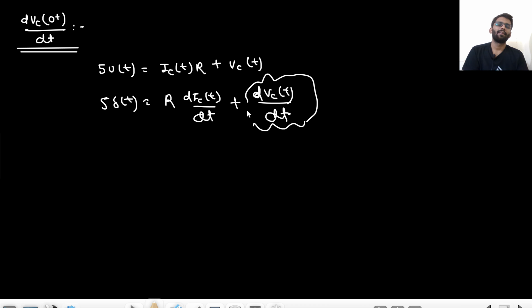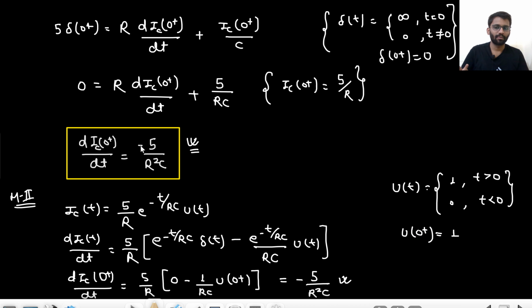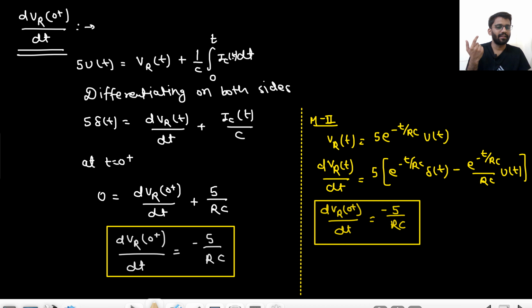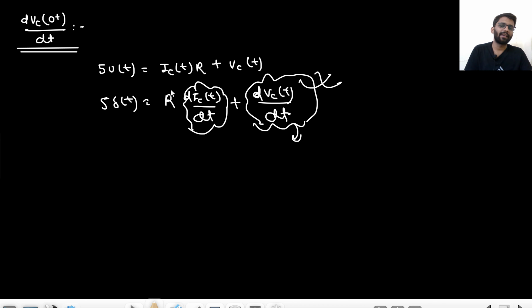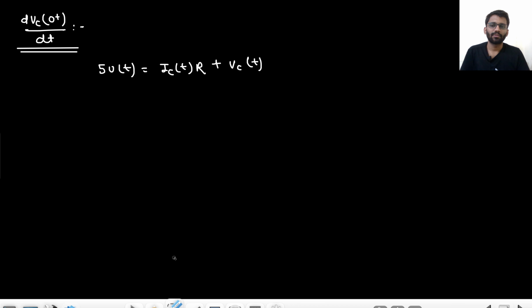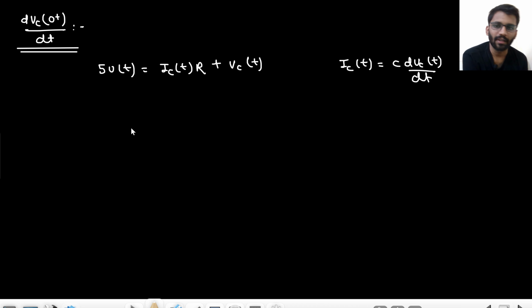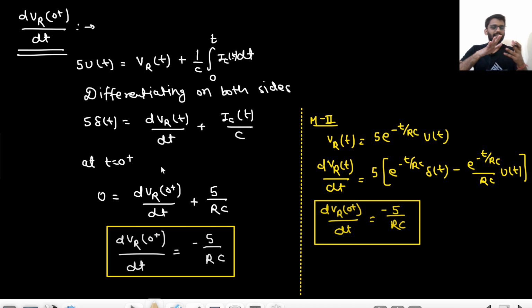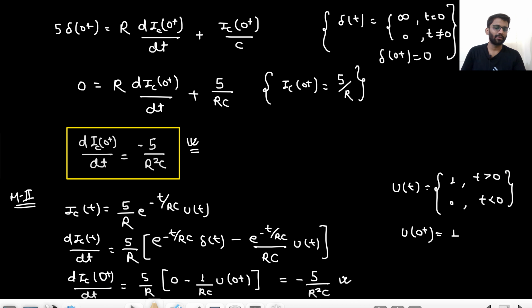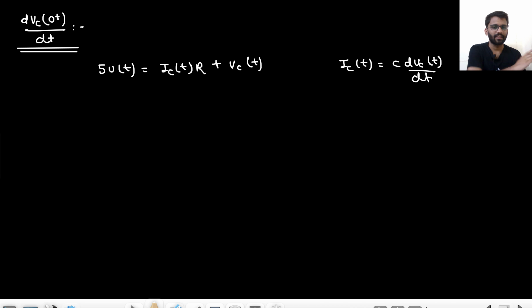And now I can find this value, but for that I need this value. Although I know this value now because I have already derived it, if I hadn't derived it, this was my first problem. So why should I write Ic here? I can change it, right? So I will try to change it in terms of Vc. What is Ic(t)? Ic(t) is C dVc(t)/dt. In the previous problem, I didn't use anything that I derived beforehand. Here I derived this value, but I don't want to use it. I am solving all the problems independently, right?